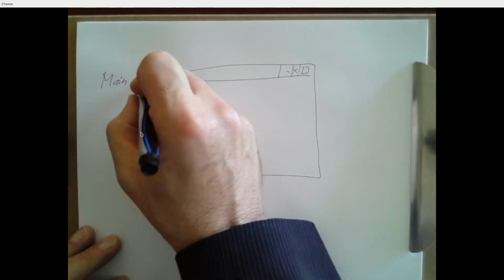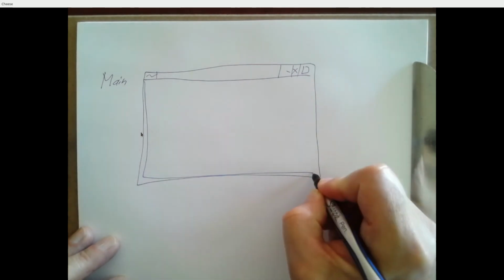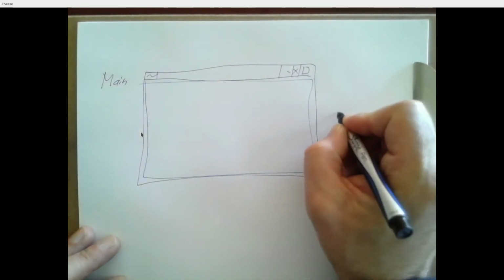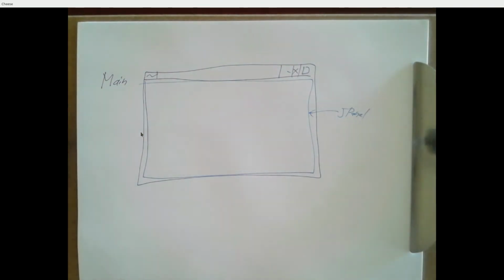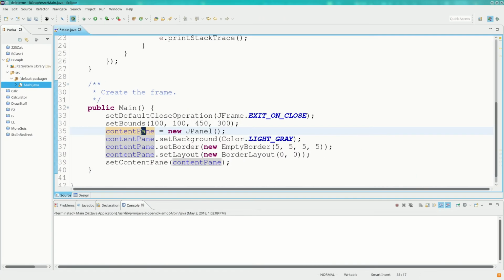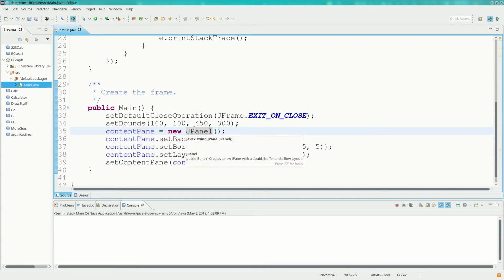So it's effectively a JFrame. All right, this stuff in here, this is a JPanel. And it's a JPanel called content pane. And this JPanel has a paint method available to it, but we would like that paint method to do something different.